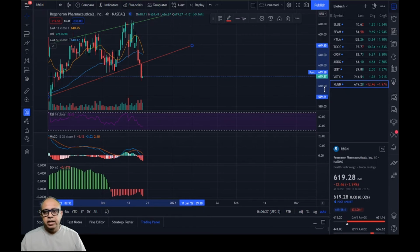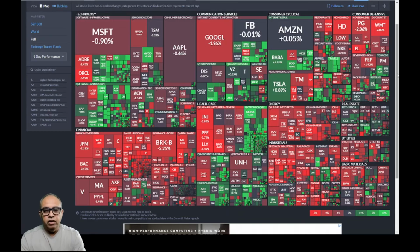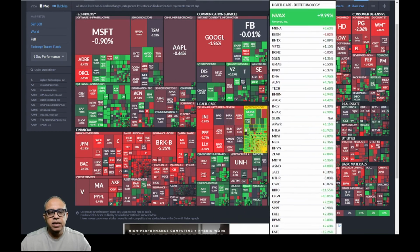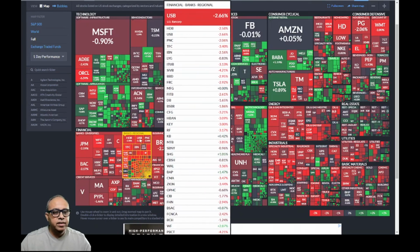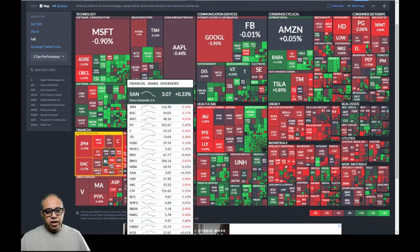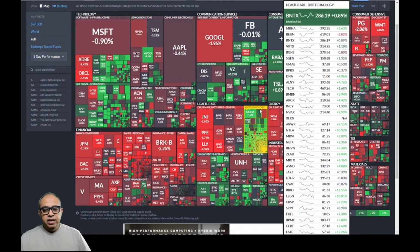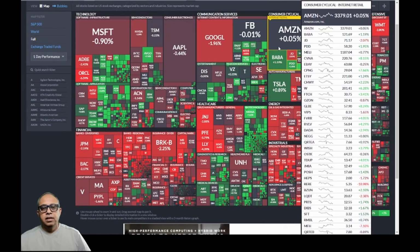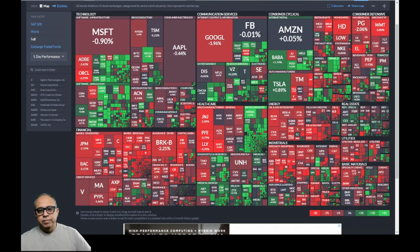So what I would like to say is that given the overall market, let's look at the heat map. And if we look at it, there's a whole sea of green. Yesterday, if you noticed, drug manufacturers general, this section was green and we were red. Today we are green and this is red. Yesterday the financials were green and today they are red. So my concept of looking for movement from sector to sector seems to be a bit valid at this point of time, because we have seen finance turn from green to red today, and also healthcare turn from green to red. These were two segments that we saw yesterday, which were green. And yesterday we were red, today we are green. Yesterday Tesla was red, today it is green. So there is some kind of churning here and there, but I'm not able to find a particular pattern.